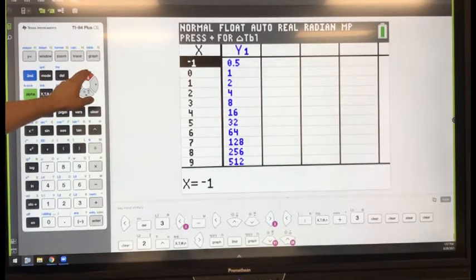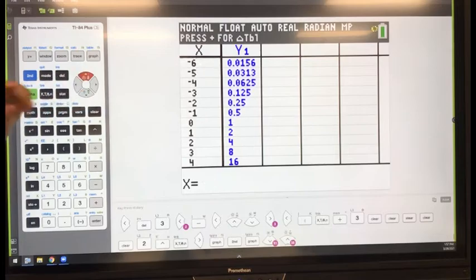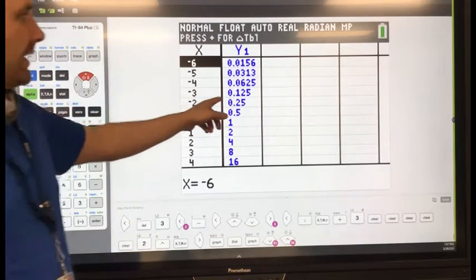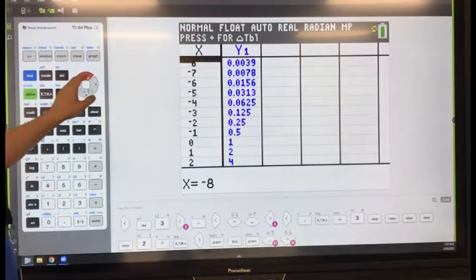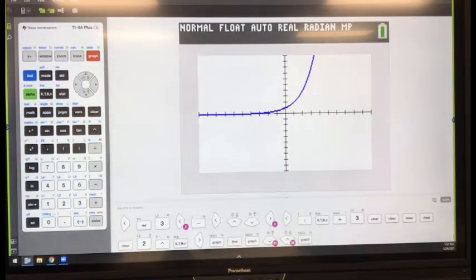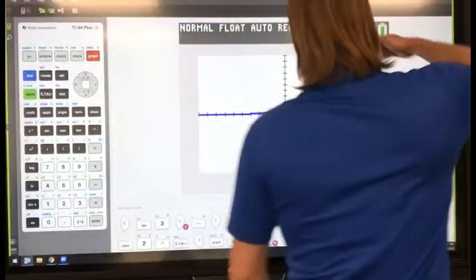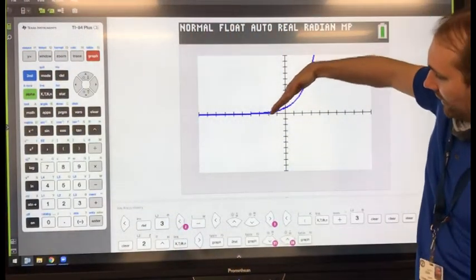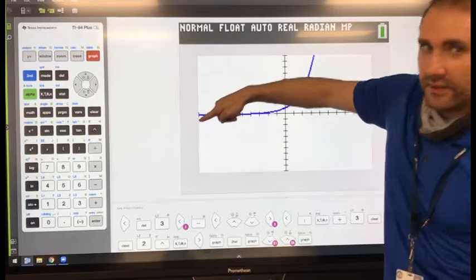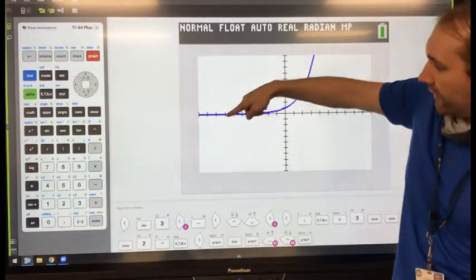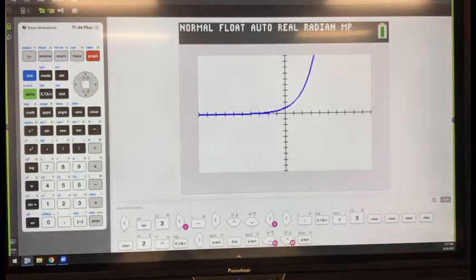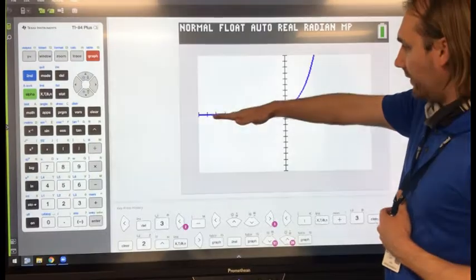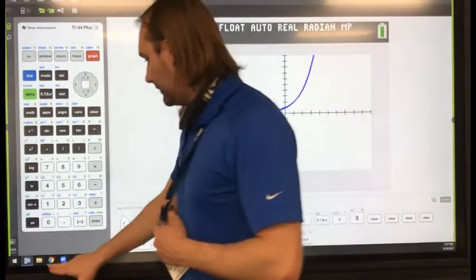Okay. What if I put negatives? What happens to my numbers? They decrease. Well, not just decreasing, but they're getting smaller and smaller and smaller, right? Will I ever get to a 0? No, you will never get to a 0. So as my graph gets close to 0, it's going to get smaller and smaller, closer and closer to 0, but it won't get there. That's, if you can remember from rational functions, an asymptote. So we will have a horizontal asymptote with exponential functions.